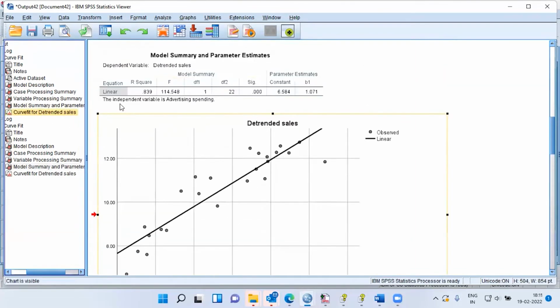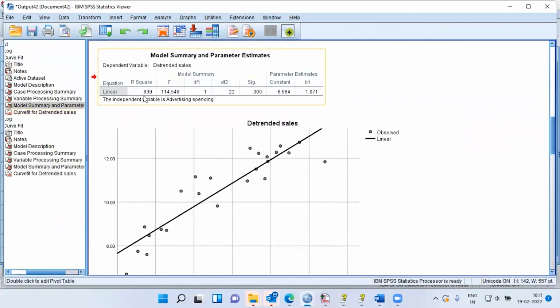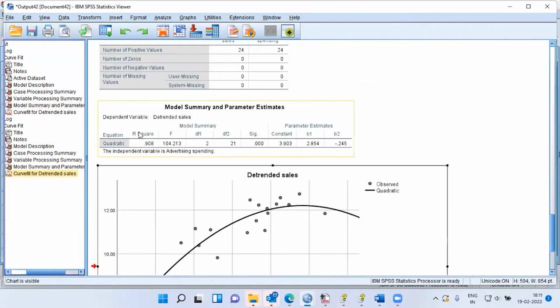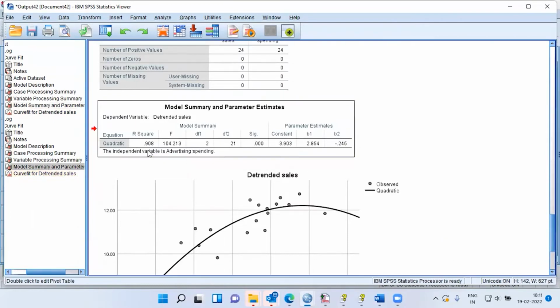Compare it with the linear regression model, which explained 83%, whereas the quadratic model explains 90% of the variation. Is this significant? The p-value is less than 0.05, indicating that the model is significant.